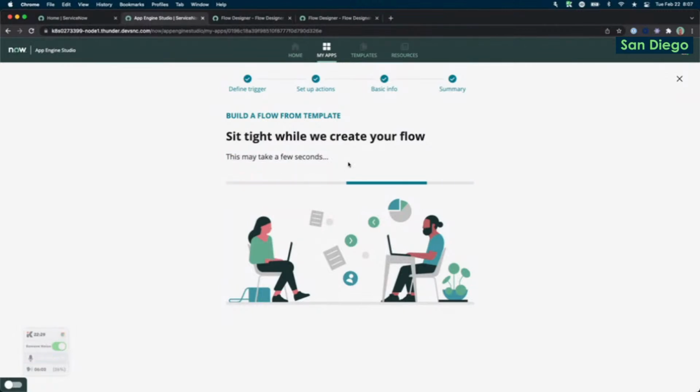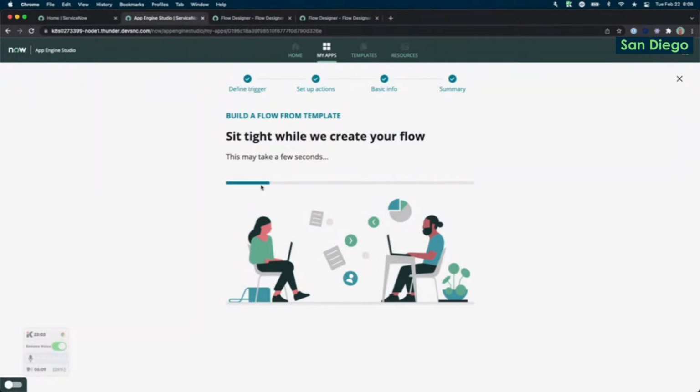So hopefully the demo works. Thank you. An animation bar to let us know that it's not frozen. Sometimes the spinning circle just doesn't cut it. I want to see the guy on the right type, like he's actually creating the flow for you. Come on. Live demos, yeah, fun stuff.